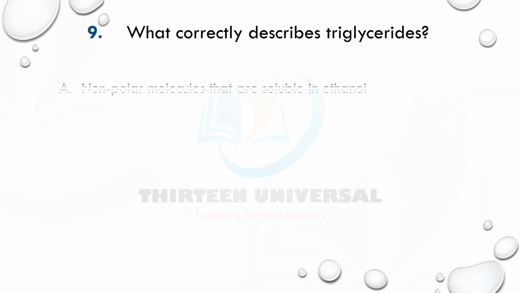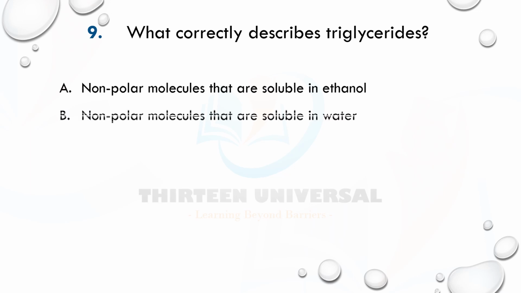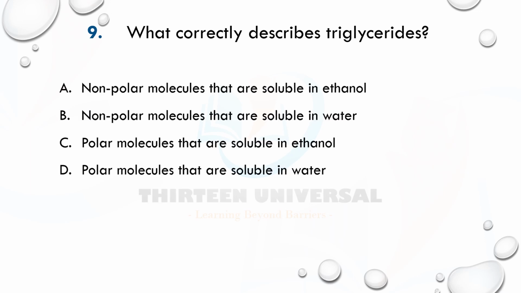What correctly describes triglycerides? All right, what do you think is the answer? Pause the video. Triglycerides are non-polar. Yes, they are non-polar molecules. Yeah, they are soluble in ethanol. This is correct. Now, they are not polar molecules, so C and D are eliminated. This is between A and B. They are not polar and not soluble in water. So triglycerides are non-polar molecules that are soluble in ethanol. Okay, so the answer is A.